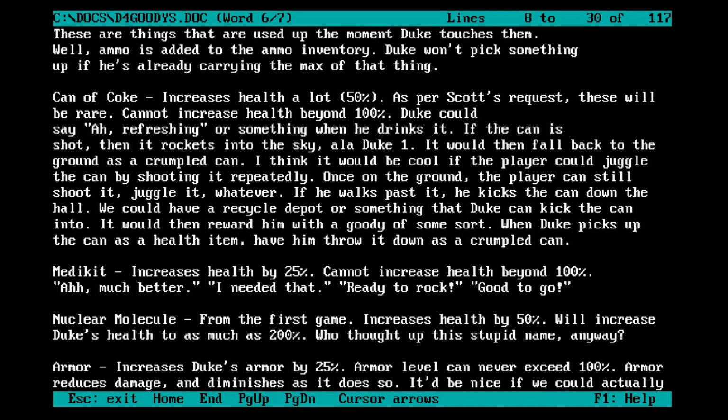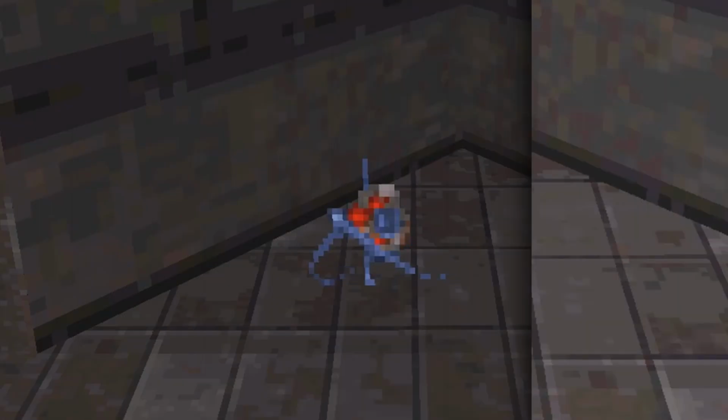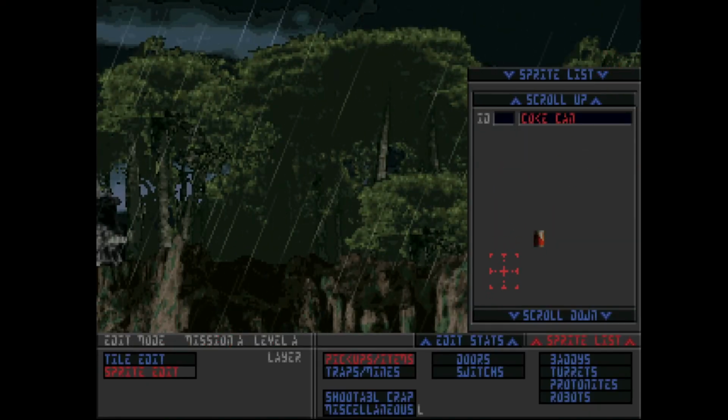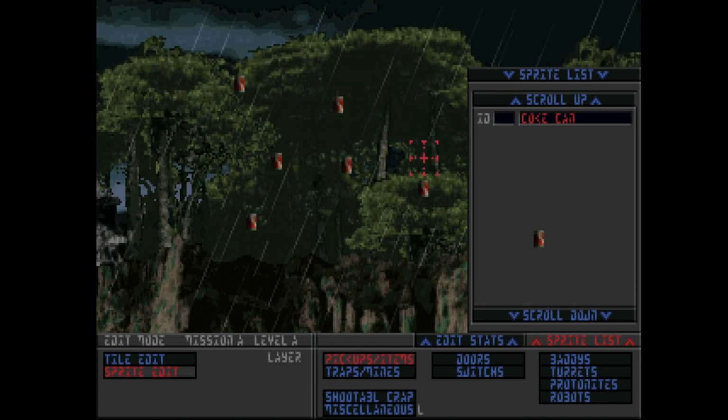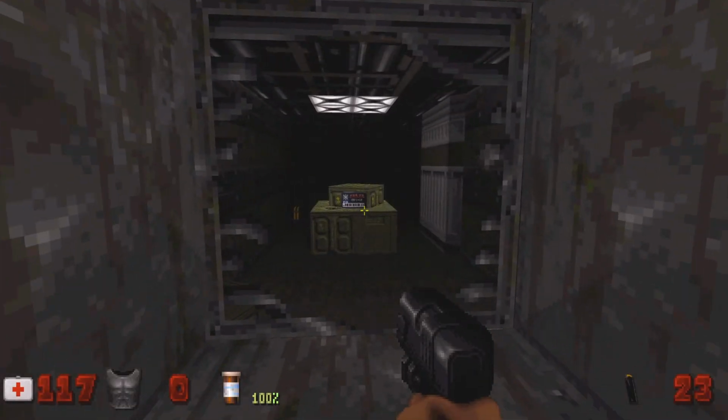The nuclear molecule from Duke Nukem 1 was also set to return. This essentially acts as an atomic health, allowing the player to go over the 100 health limit. But I find it interesting that they're using the terminology from the first game. There's also a bunch of other items that you can spawn, but they don't do anything.